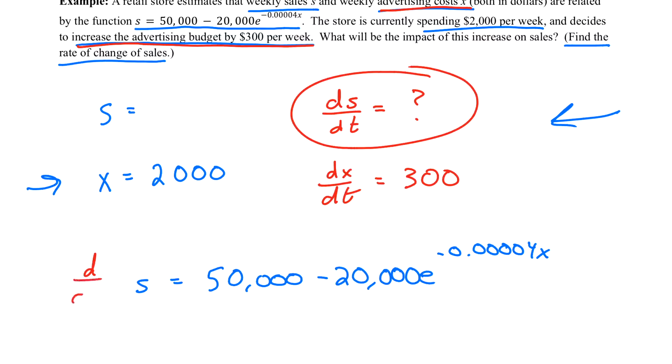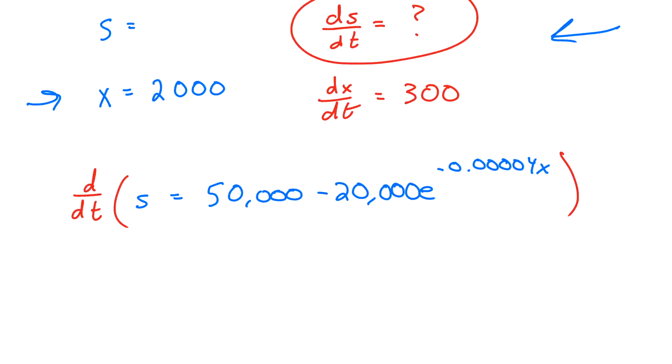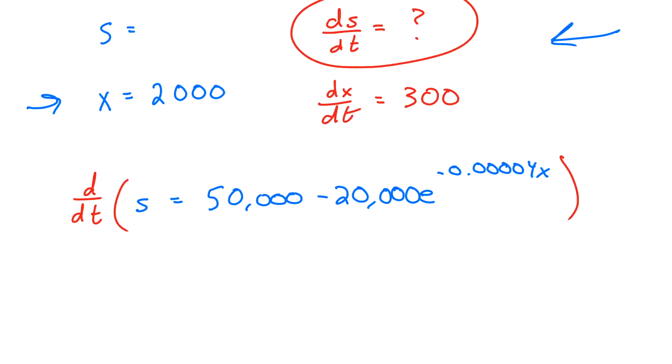So I want to take the derivative with respect to t. On that left-hand side, the derivative of s, well, that's just going to be 1, but s is a function of time, so that means I need to multiply that by ds over dt. So you can either have 1 times ds over dt or just ds over dt. 50,000, this is a constant, so its derivative will be just 0. Here, this part we want to be really careful with.